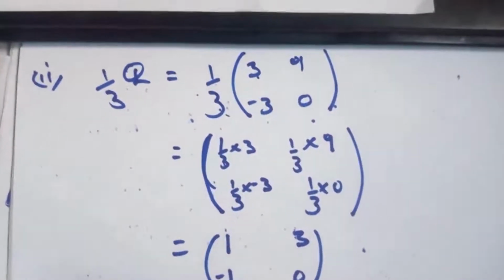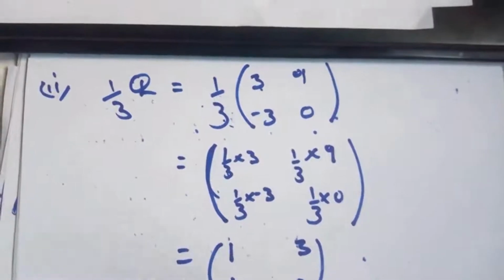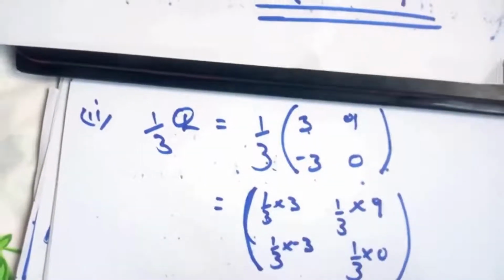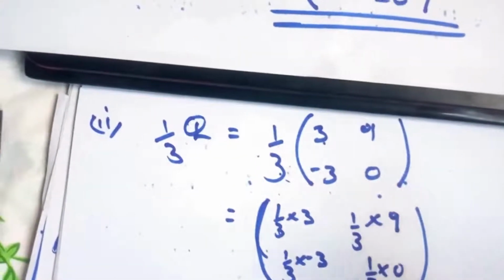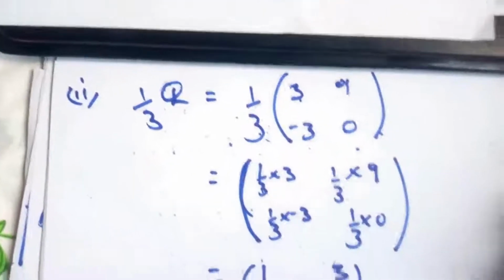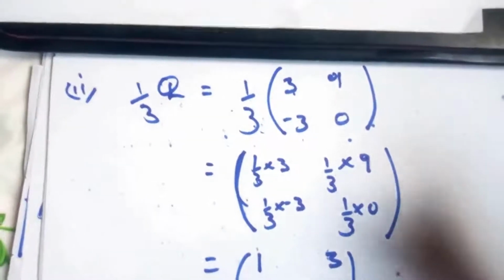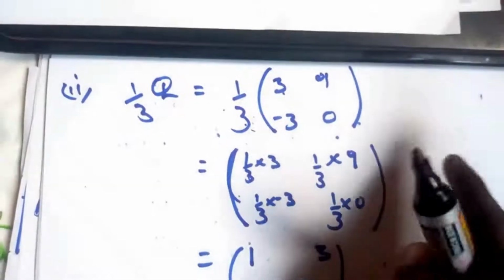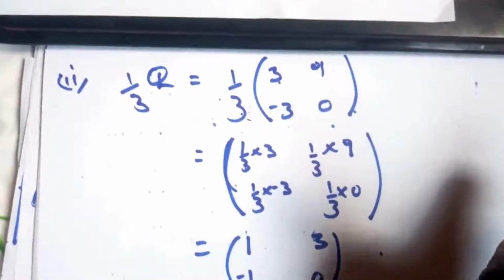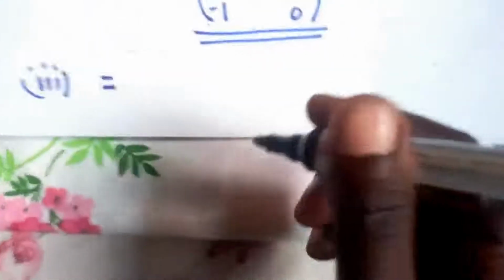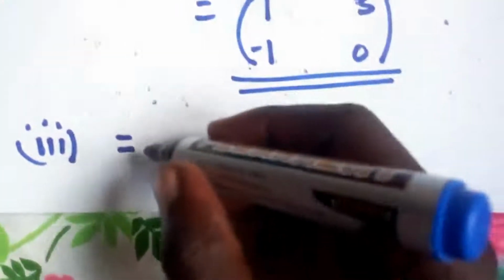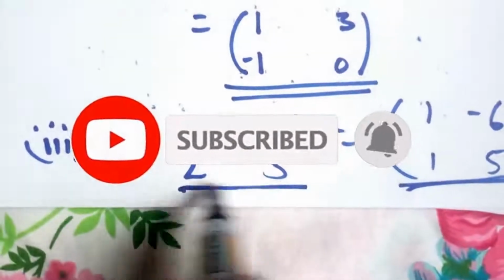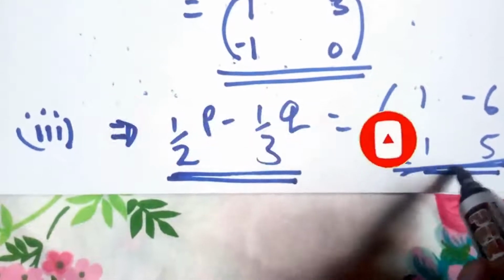Then Roman 3, remember I told you that I'm going to leave you with Roman 3. Same thing. Where you have a fraction, multiply that fraction with each and every entry in that matrix. If it is to reduce, it will reduce and it goes away. If it doesn't reduce, leave it as a fraction. Hope that is clear. But if it is reducing, reduce it and get the reduced answer. So please go and try out Roman 3 and check yourself if you have that answer.